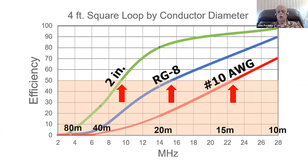So anything below, in the orange area, is below 50%. Anything above, in the white area, is better. 50% is one S point loss of signal at the receive end. So if your antenna is losing 50% of the power your transmitter is putting into it, at the receive end you're only getting one S point less signal. That's pretty trivial, pretty insignificant. So let's go with that. And it's not so important how much you'll tolerate. That's an arbitrary figure here.